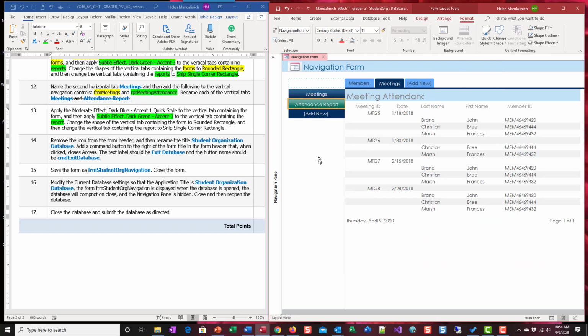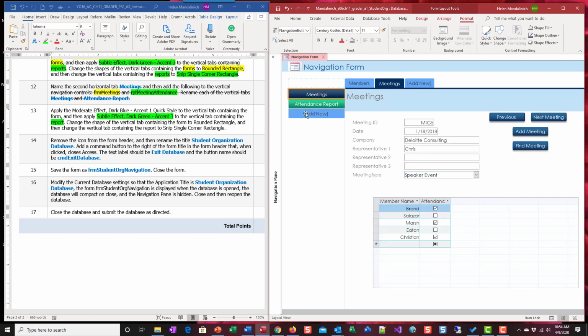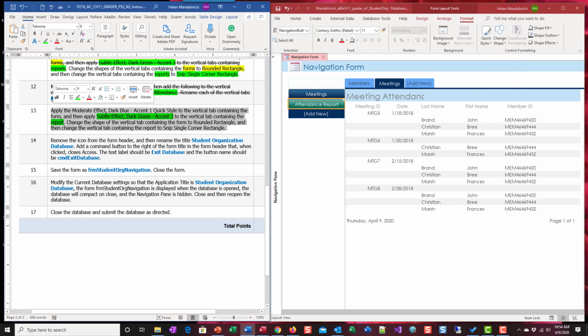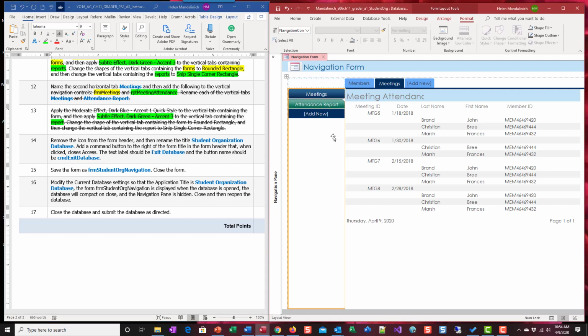Once again, staying with that theme: forms are blue, reports are green. Now we're going to change the form shape to rounded rectangle. And then Attendance Report, we're going to change the shape to the snip single corner. Once again, same as we did on the other one. Another visual clue for the user.